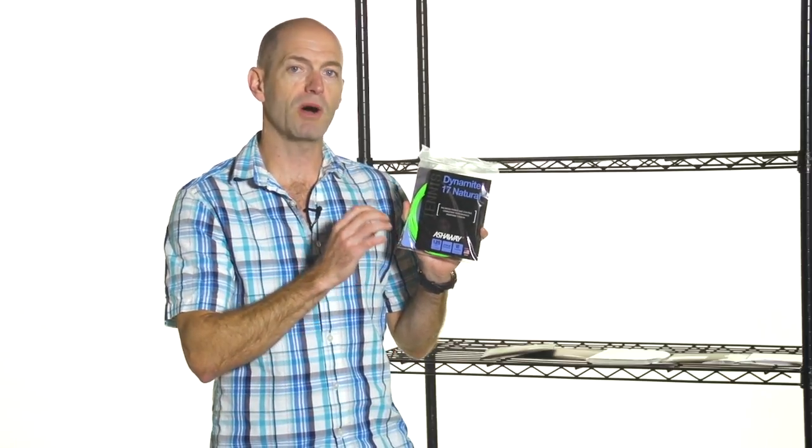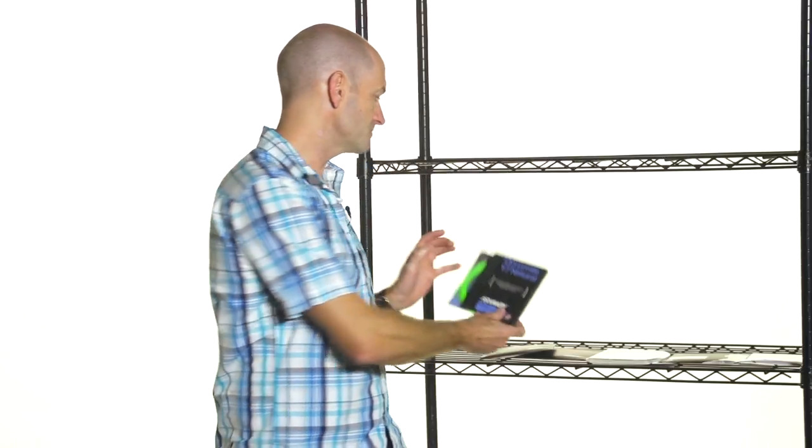And it's a very, very soft string. So it's going to pocket the ball well. And what I mean by that is when the tennis ball comes into the string bed, the strings are going to form a pocket around the ball. The string bed deforms and it's going to maintain the shape of the ball. So when it comes out, it's going to have a lot of energy still in it. A very stiff string, the ball is going to come in, the string bed won't deform as much. The ball will flatten and it will come out with less energy. So a string like Ashaway Dynamite offers nice ball pocketing. It makes it a very, very comfortable option. So if you have arm issues or your arm's a little sensitive or using a stiffer racket and you really want to up the comfort, it's a great option to go with.